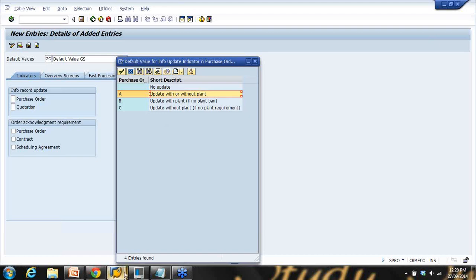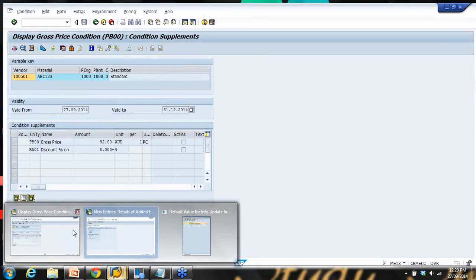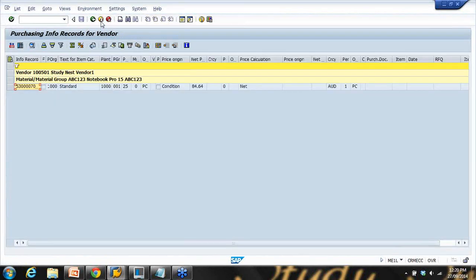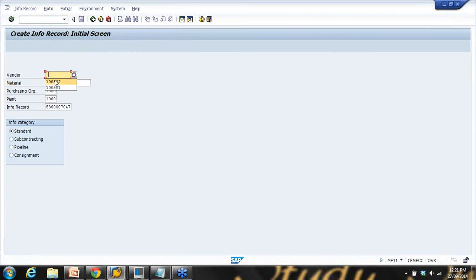What that planned means is, when you create a PIR record in ME11, one thing you enter is purchase organization and plant, and press enter and maintain the data here.